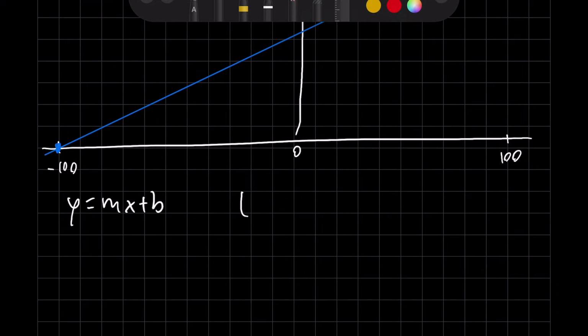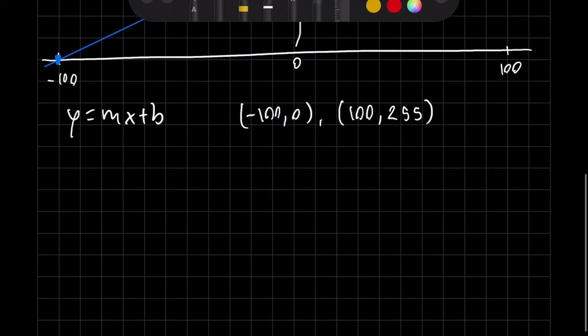We know negative 100 and 0, and another point that we do know is 100 is 255. Right? And then based on those values, we can figure out m and b. And so let's plug in negative 100 and 0, so negative 100 being our x and y being 0.